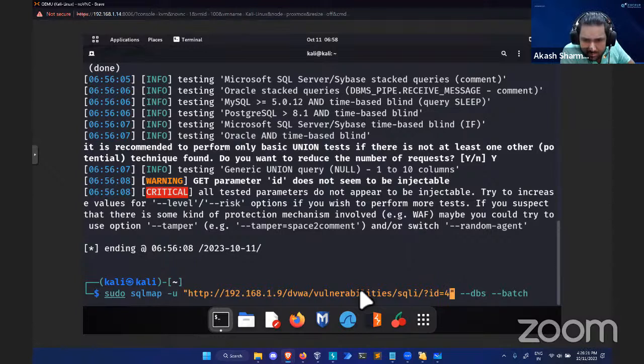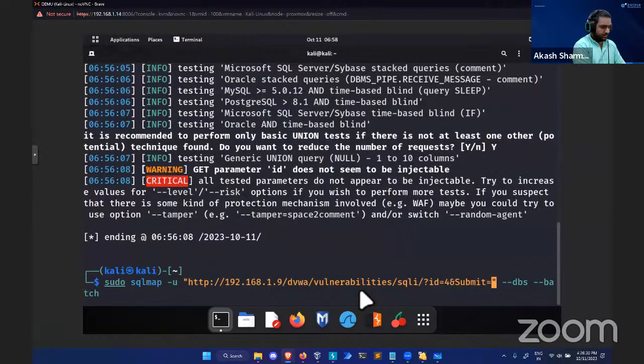DVWA vulnerabilities, sqli, question mark id equals, and I'm going to put submit now, submit equals Submit. Okay, let's see if this works now.